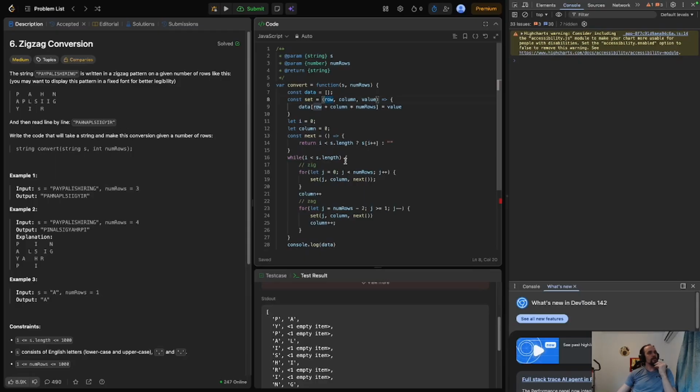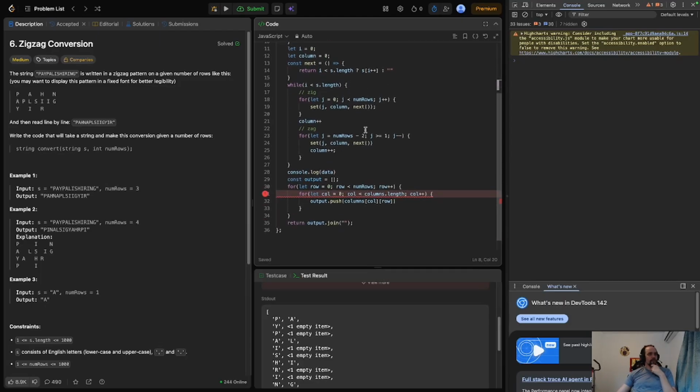The thing is, we don't know how many columns there are until the end. We know how many rows there are, so we can't really mess with the formula too much.